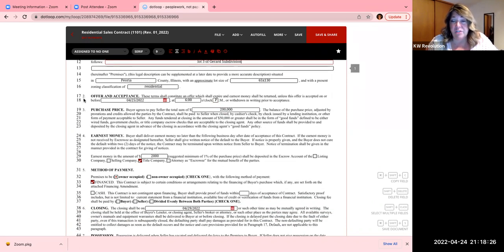Then the next section is all about the offer acceptance time. So every offer has to have an expiration date, meaning that they have to either respond or that offer does expire. So we're going to give them until today at 6 p.m. So let's say we were doing it in the morning, we're giving them until 6 p.m. to respond. In this hot market, we are giving less and less time for response unless they say, we're going to look at all offers on Monday, then we would make that, whatever works. But that is the time that they need to give us a response by.